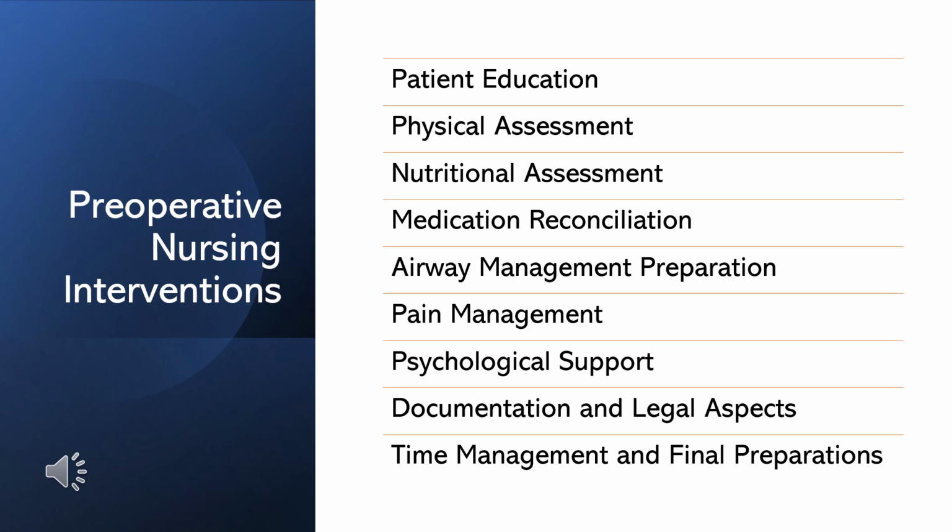Time management is essential. Make sure you're using a checklist. Validated surgical safety checklists help you to cross verify all preoperative steps from diagnostic studies to site marking. Your role is to confirm that the operating room is prepared for the patient's specific needs and ensure that transport to the OR occurs seamlessly and without any unnecessary delays.